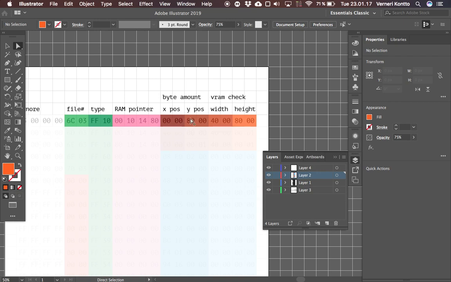And instead of making one giant row, 1 pixel high row of a pixel data stream, you would make 40 bytes, so that's 80 pixels. 80 pixels wide and 80 pixels high image. Okay.